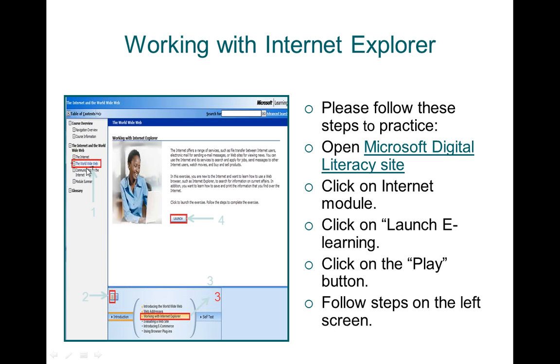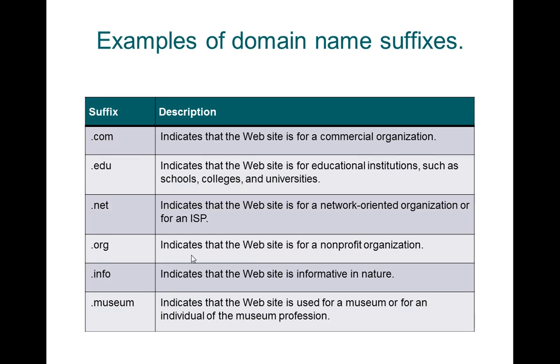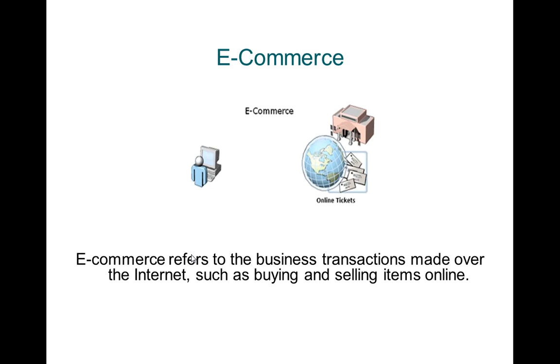So this is the first part, www. This is the second part. This is the third part, and this is the fourth part. So there are 4 parts. You can refer to it for easy understanding of the Internet or the Internet Explorer. I'm repeating again. First of all, you click on the www, then click on this button, then click on working with Internet Explorer, then click on the launch. So this is how we can use the Internet Explorer. What is a web address, multiple domains.